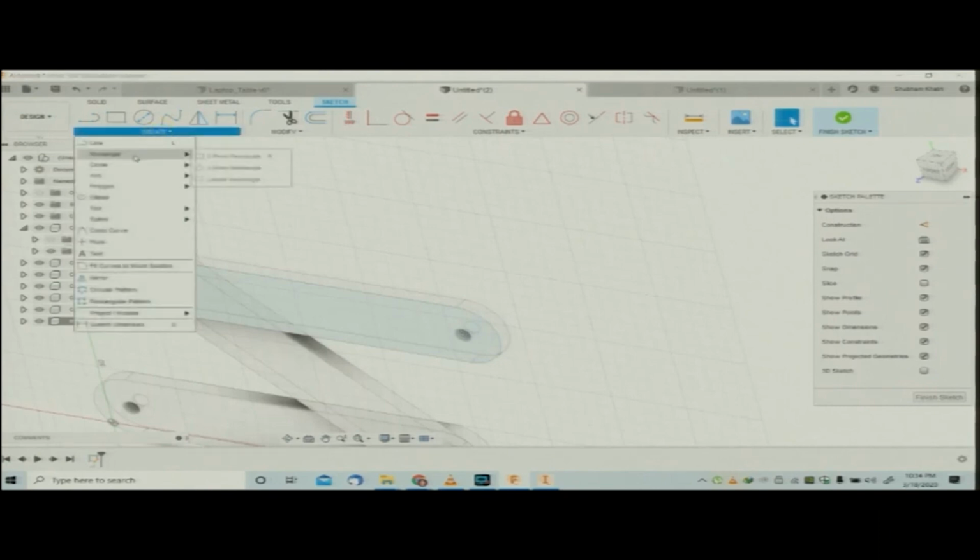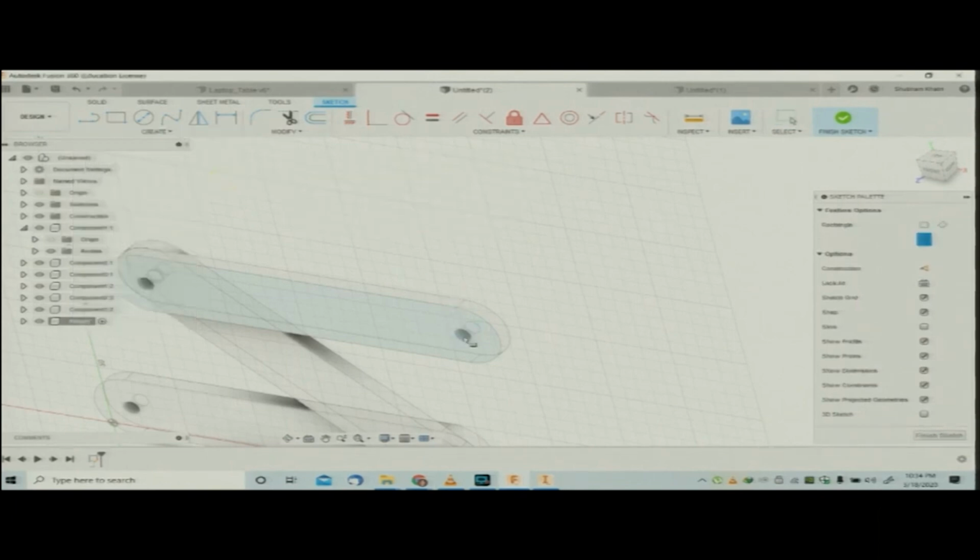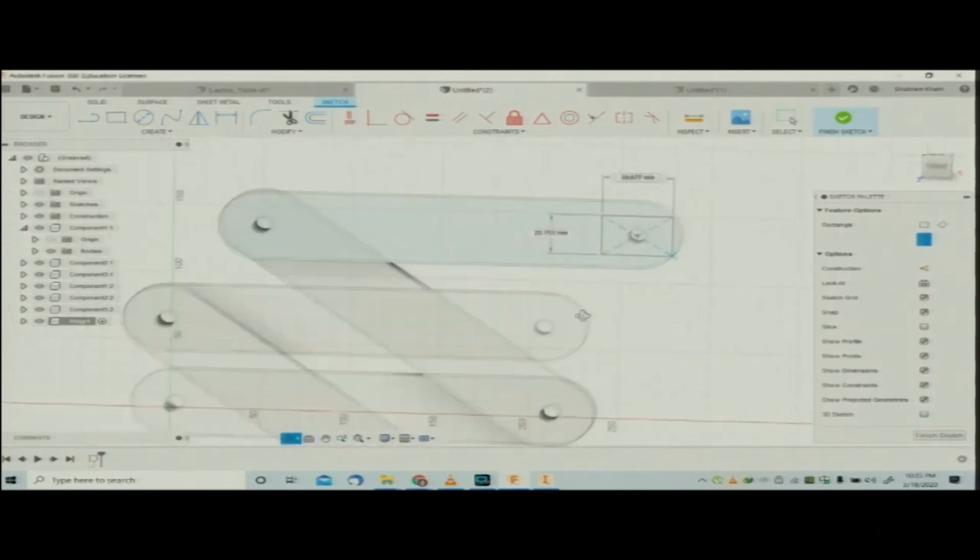For that, I will pick rectangle, a 2-point rectangle or a center rectangle, because we have the center here. We select the center here and make a rectangle. The dimensions are 40 cross 20.